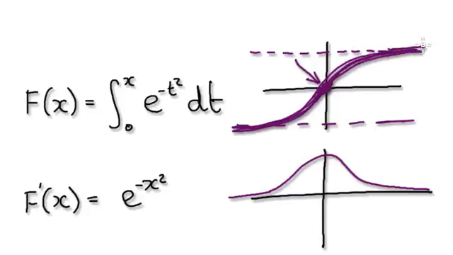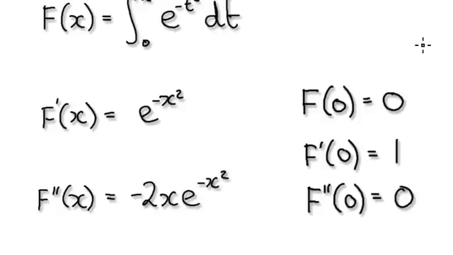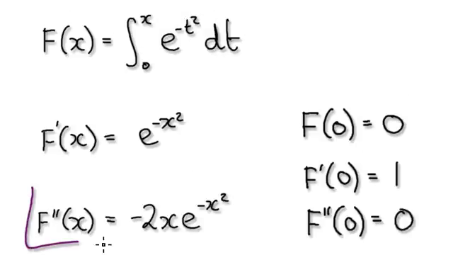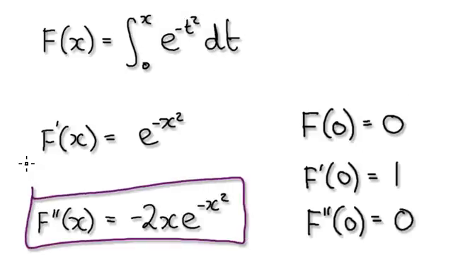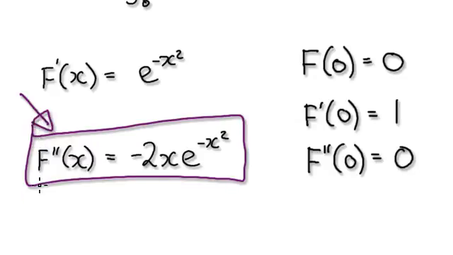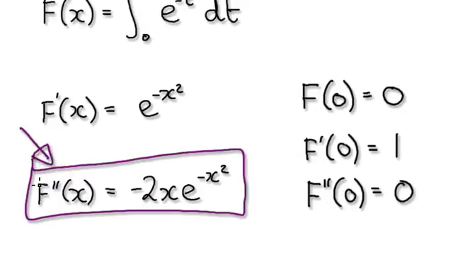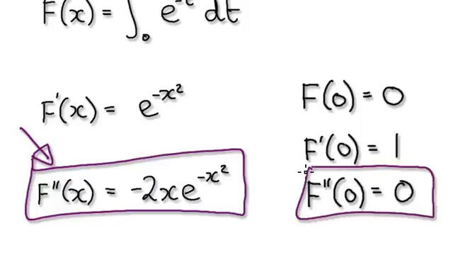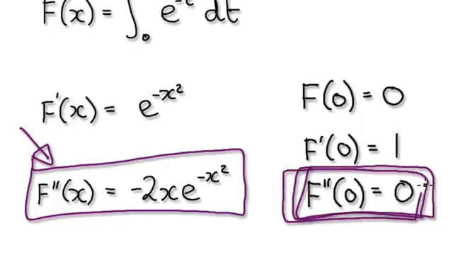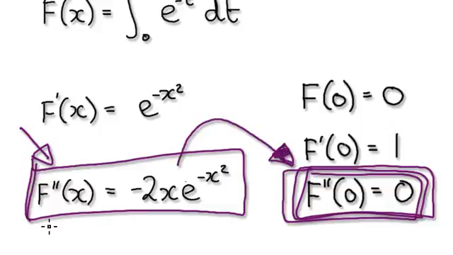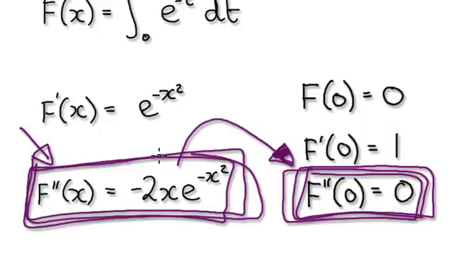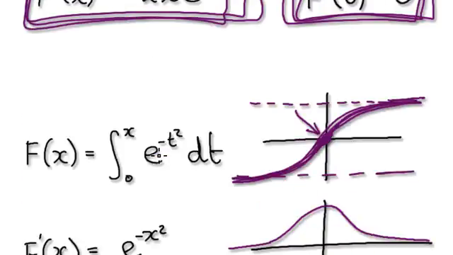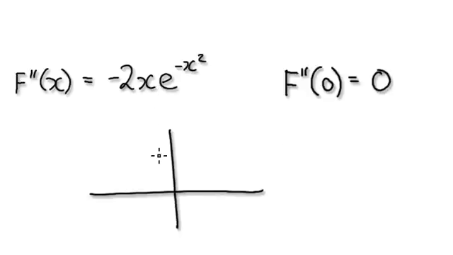The other thing that we need to look at is this. Now let's look at f double prime. This would tell us whether it concaves up or down. And then, we know that this here could be a stationary, a turning point. Well, from this we can tell that it turns out to be an inflection point. So let's look at f double prime now.